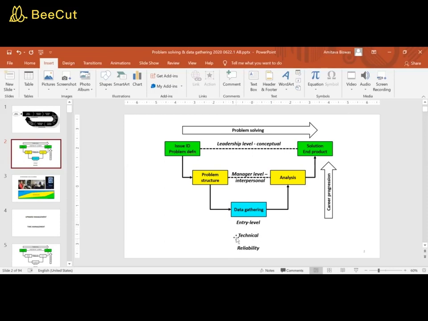It's pretty much about technical skills, right? You're figuring out how to cleanse data, how to build a model, how to use analytic platforms, all these things that you guys are doing, right? This is pretty technical work. You just got to get in and learn how to do this, right? This is the front lines of the war, the coal face of the mine. This is where the grassroots activity is happening. That's where you start. The key issue here is reliability, right? We just need to make sure that you guys are doing the things that you agreed to do, and that's been great so far.